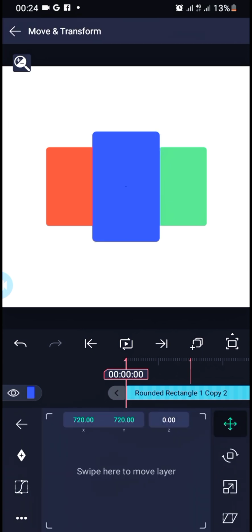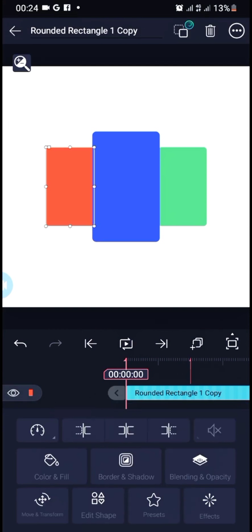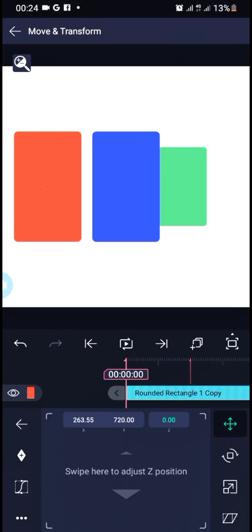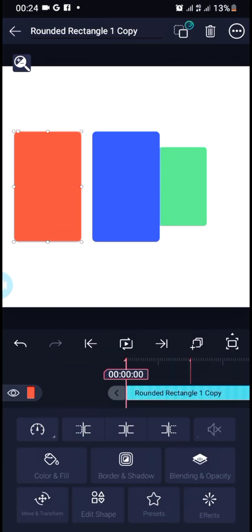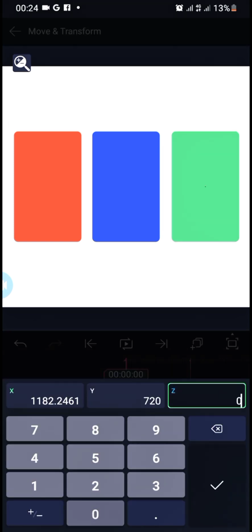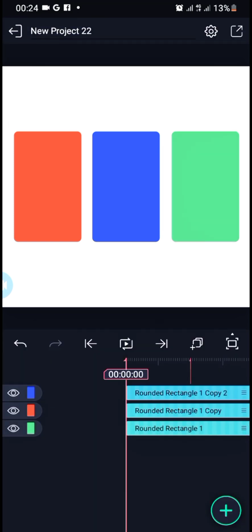All right. So everything we are doing is on our move and transform. But before that, let me just go back to this one and bring them back to the front. Let me just bring them back to the front, 0, so that I'll get to position it at the exact spot where it should be. Alright, back to 0. Nice. So let's start with the purple one.